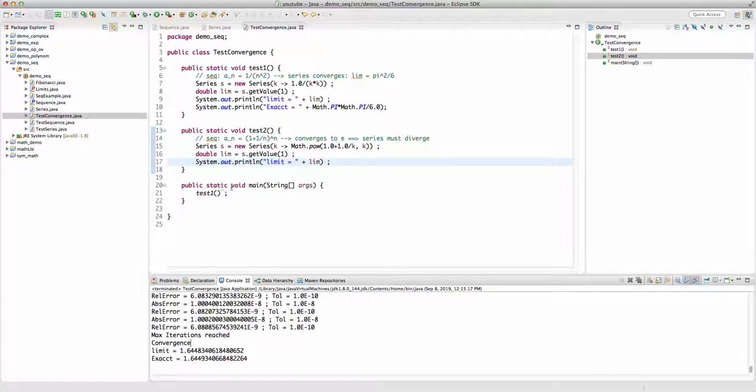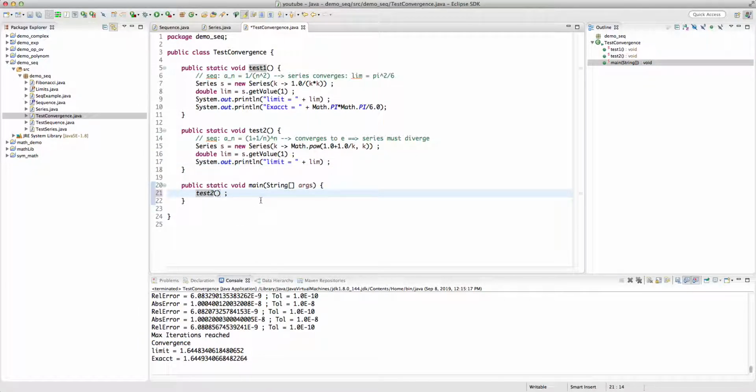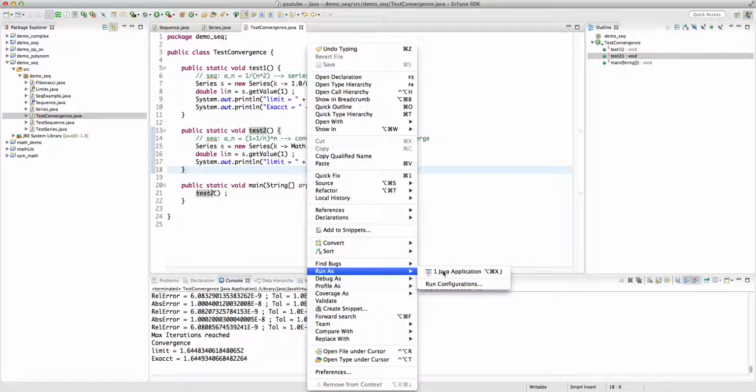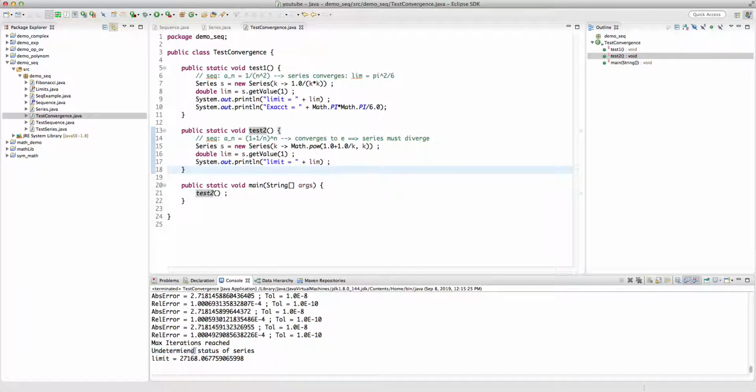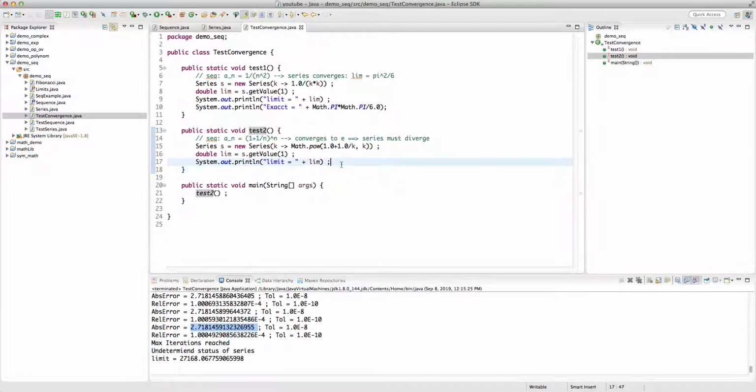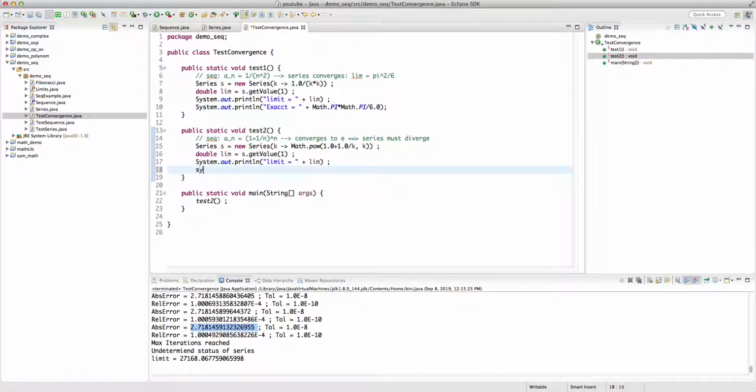Now we have to run test 2. It says undetermined status of series. So we summed up to 27168. And the reason is that the absolute error is still small. So we see that the sequence is converging to e. So let's also print e.